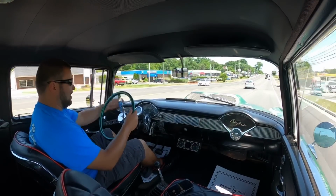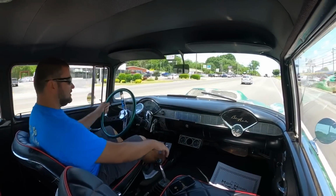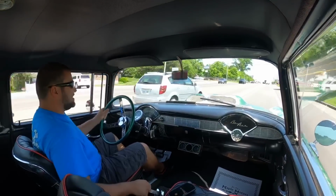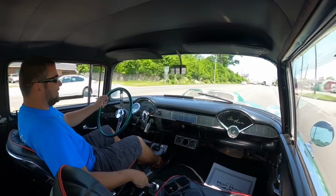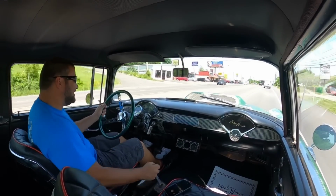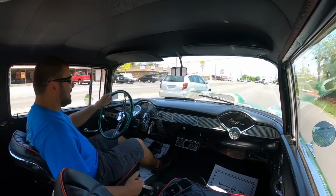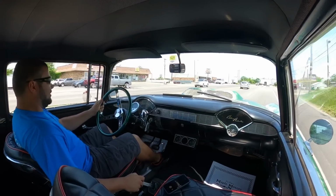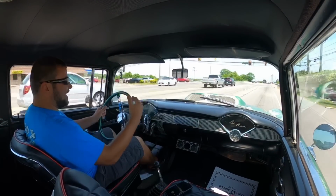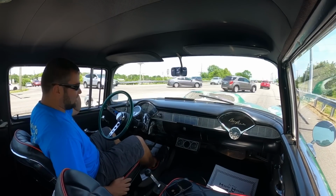It looks like the original temperature gauge is coming up on the dash. The one down here is not doing anything just yet. This thing's got some power. See how it's picking up the front end? The seat's got a lot of spring too. It really sets you back. Let's get into them brakes. Brakes are stopping fast. If I really get into them, they'll lock up. It's geared that low that it pulled down when I shifted. Definitely not a highway car. I probably only want to cruise about 55.